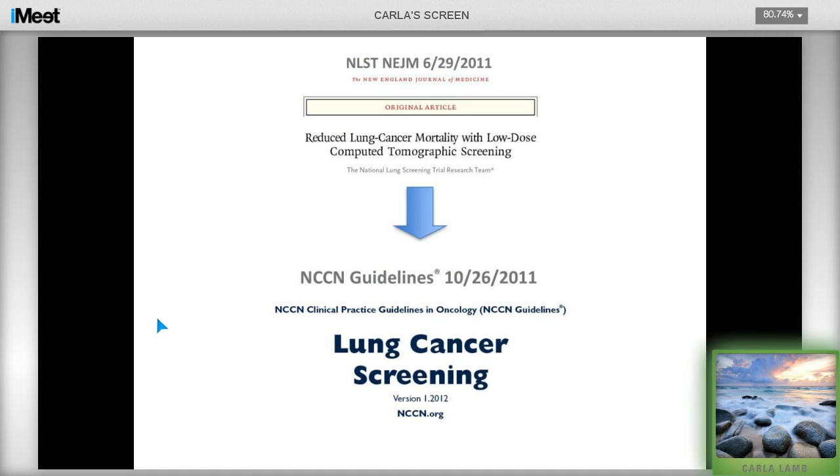So I think we're all certainly familiar with this piece of data that's been a cornerstone and a game changer in lung cancer screening, showing a 20% reduction in mortality. And as the data moves on with this database, looking at the patients who may greatest benefit from lung screening, and this is an evolving process.